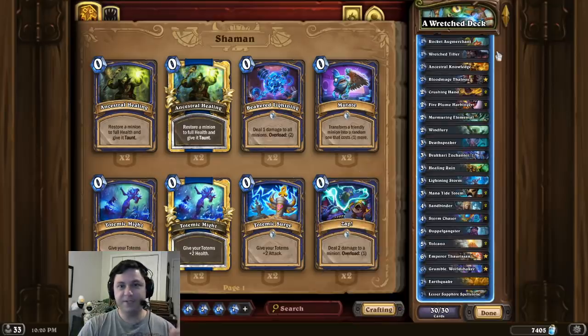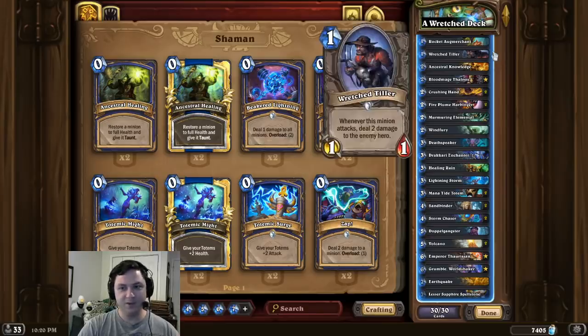So I think that's pretty much it for the deck intro this time, guys. I'm not gonna lie, this combo was rather difficult to pull off, but it was oh so satisfying when it worked. Also, Wretched Tiller definitely has some of the best voice lines in the entire game of Hearthstone. So best of luck to you, and thanks so much for watching.